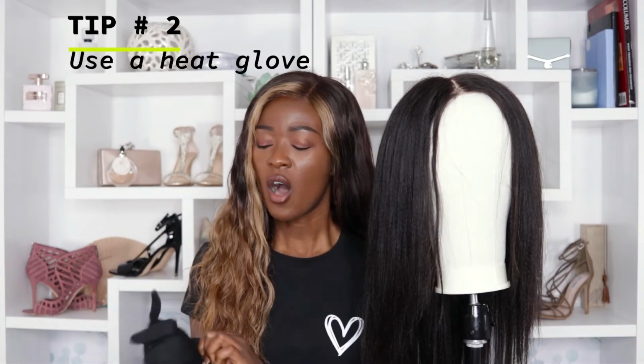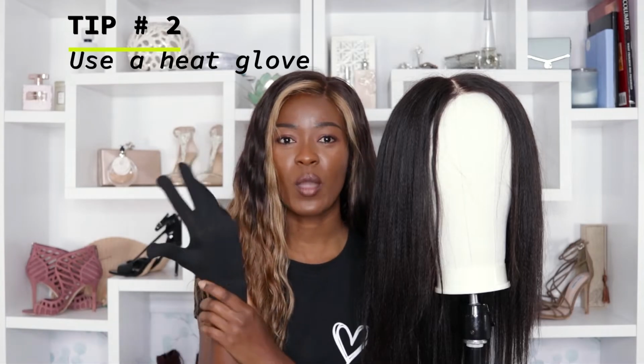Tip number 2 is use protection. Always protect your hands when you're using a curling wand, unless you're like me and you don't care if you burn yourself. Whatever curling wand you use, usually they come with a heat glove. If they don't, you can always order one online, but do use protection.